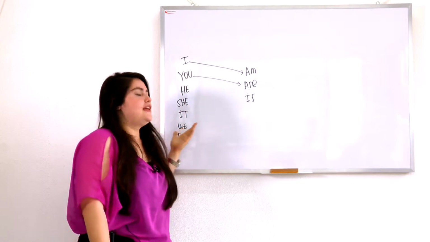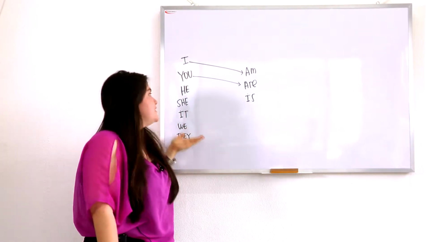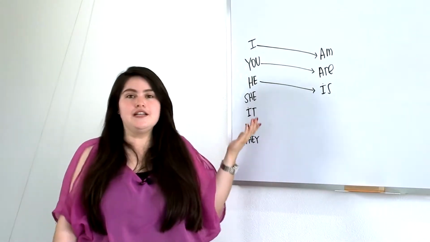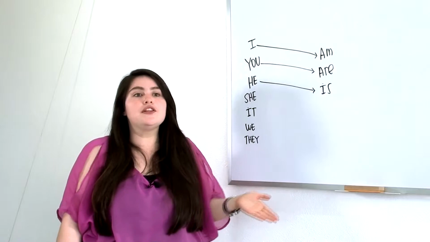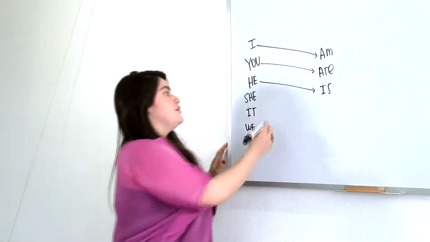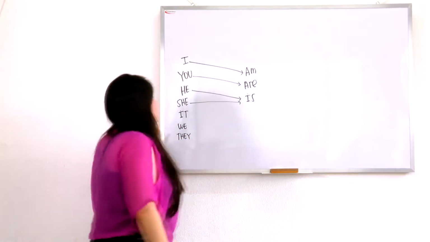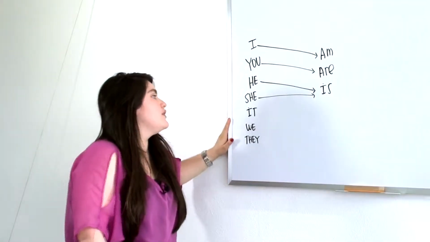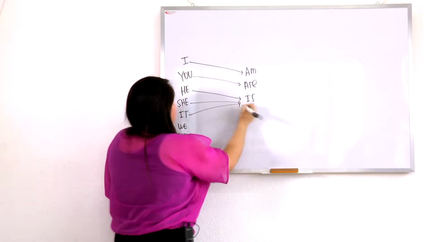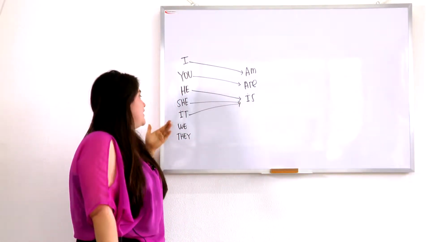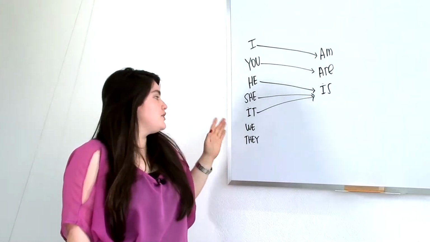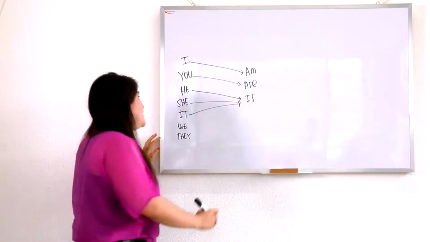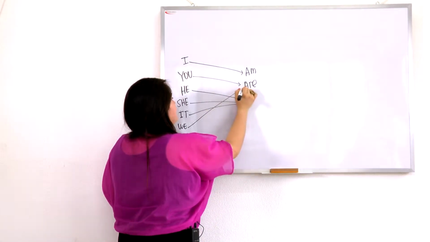Then we have he. He is for animals and also for persons. And you are going to use he is. Then we have she. She is also for animals or persons, but when you are talking about a female, so it will be is also. Then we have it. It, as I told you, could be used to talk about everything. So it is. Then the other one that we have is we. We is in first person also, and you can use it when you are talking about you and a group of persons in which you are part of it. So it is going to be used with are.